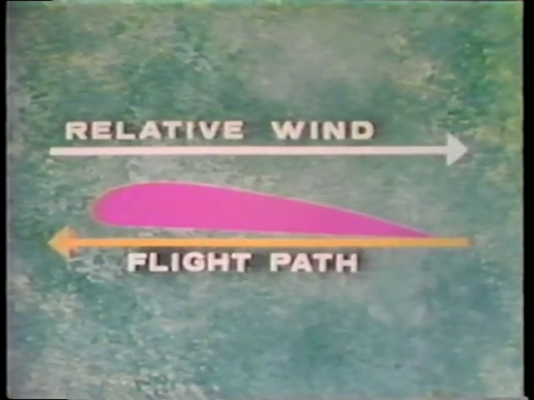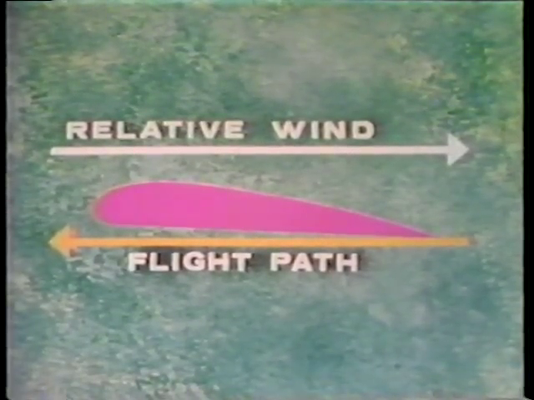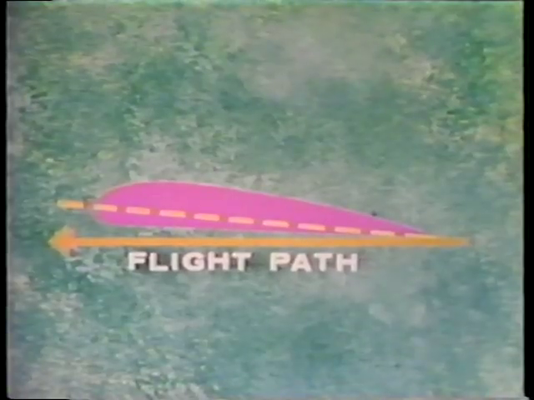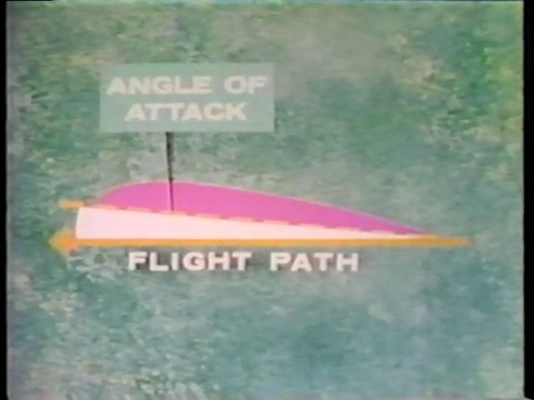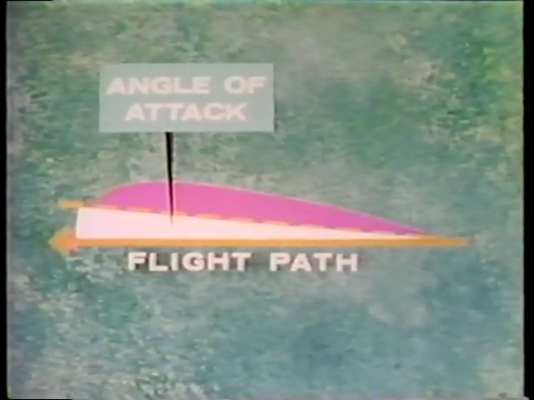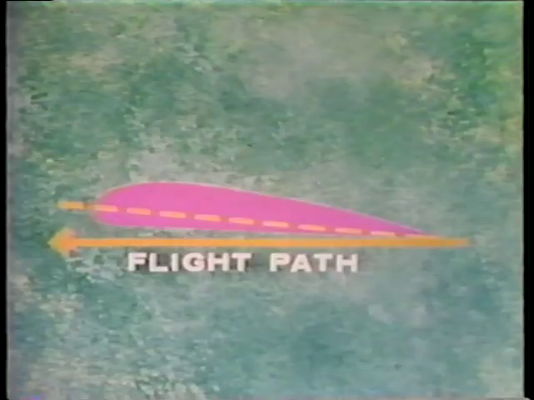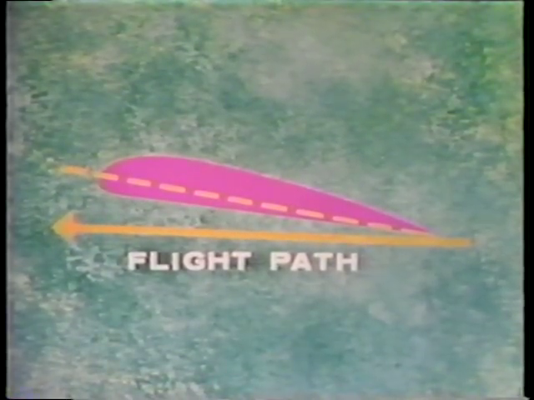The airflow striking the fixed wing airfoil of an aircraft, or the aircraft itself, is called the relative wind. The direction of the relative wind is always opposite to and parallel with the flight path of the airplane. In level flight, therefore, the relative wind and the flight path are horizontal and parallel. The center line or chord line of the airfoil, even in level flight, forms a small angle with the flight path — we call this angle the angle of attack. We have given it the symbol alpha. When we increase alpha, we increase the pressure difference, which creates more lift.